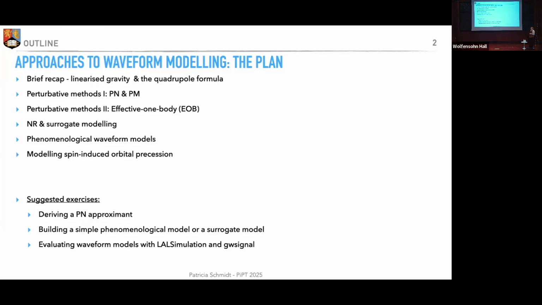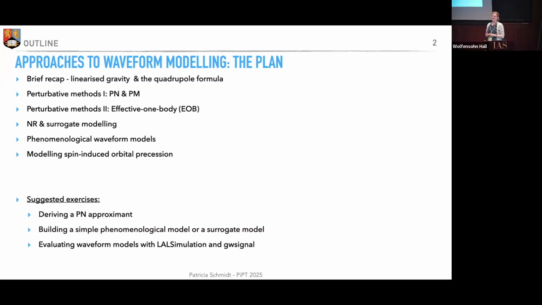So the plan, there's 3 lectures this week, 1 today, 1 on Thursday, 1 on Friday. And my plan, at least, let's see how it goes, whether it goes to plan or not, is the following. Matthias already introduced you to linearized gravity this morning and the quadrupole formula, but I thought it might be useful to just recap a little bit for a couple of minutes, connect the things, and in particular, to then hopefully navigate you through what is called post-Newtonian theory and post-Minkowskian theory, which are 2 of the main perturbative methods that we use to describe the gravitational waves from compact binary coalescences.